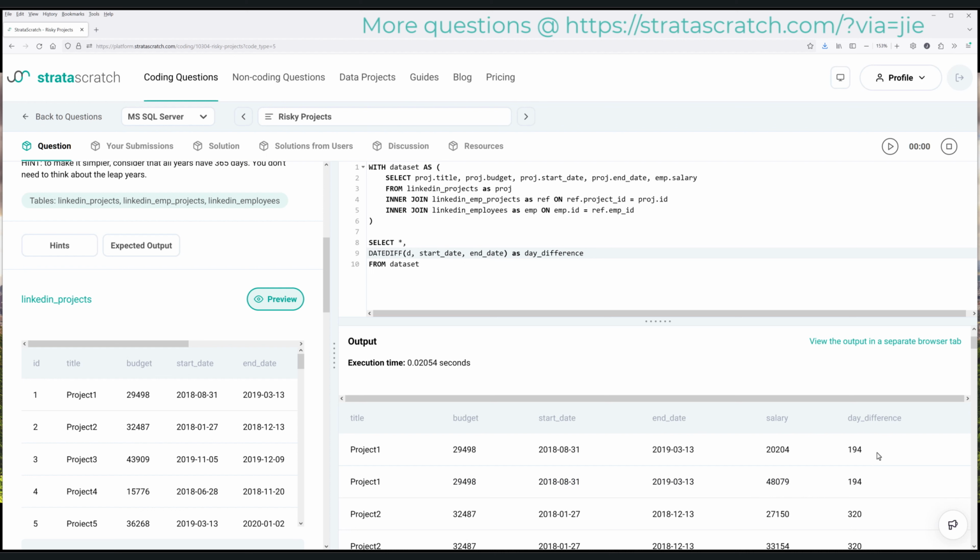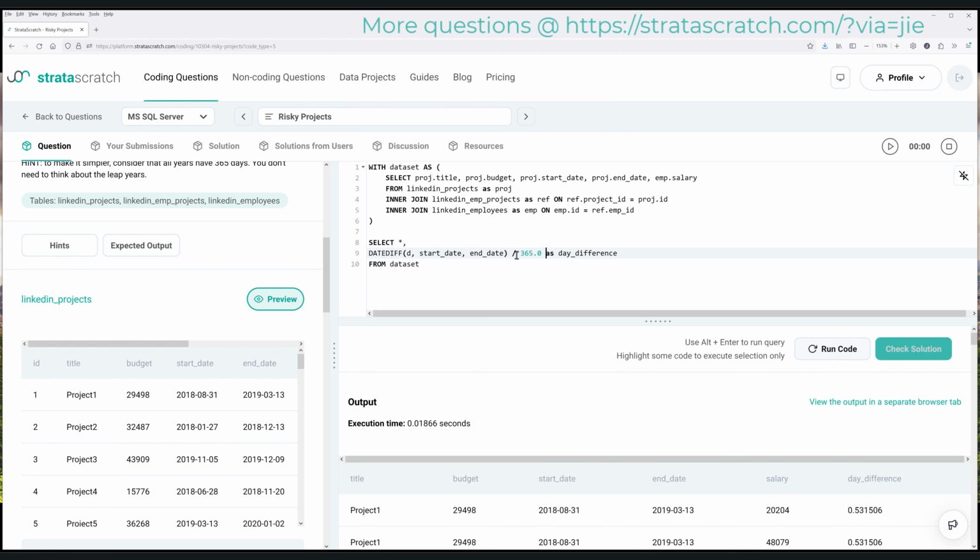And once we have the day difference, we can divide this by 365 days. And it's going to be the percentage, and the percentage times salary is going to be the prorated salary. So I'll take this times salary.